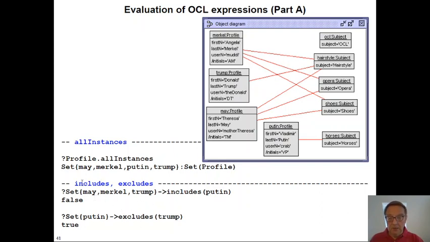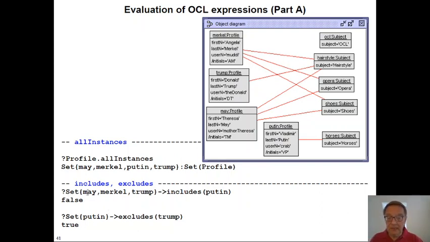There are two predicates testing for membership or non-membership in a collection, and they are called includes and excludes. So includes tests for membership and excludes tests for non-membership.